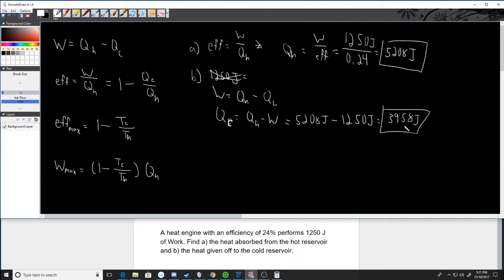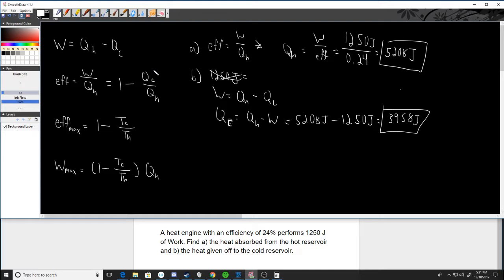So I've lost roughly 1,250 joules, essentially just out to the surroundings. That's heat energy that's not being made to work. And that really falls in with the second law of thermodynamics. It pretty much just states you're always going to lose some heat energy to the surroundings. You can't have a 100% efficient engine, namely because your cold reservoir is never going to be zero, and you're always going to lose some. You're not going to get 100% of it transferred from the hot reservoir to the cold reservoir.